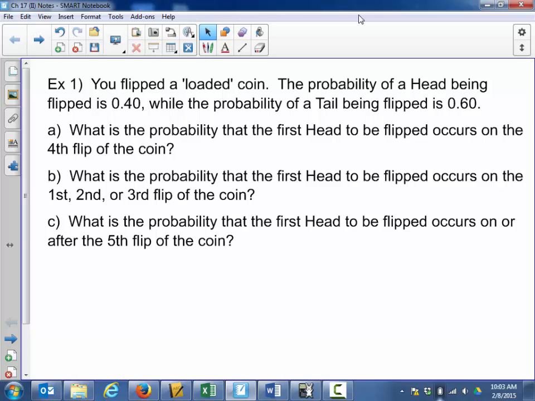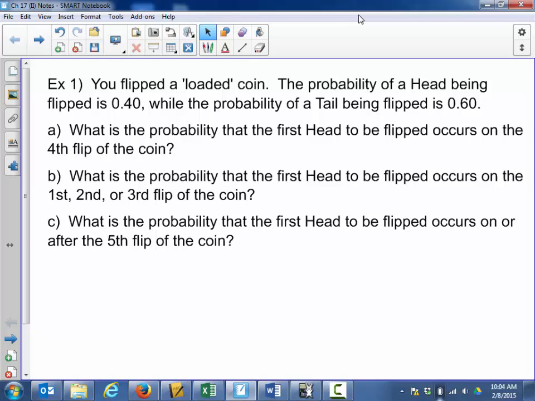We're going to do three things here today. We're going to show you calculator functions for the geometric model, for the binomial model, and then I'm going to show you a normal distribution approximation to the binomial model, which sounds like it's really complex. Thankfully, it really isn't, and it simplifies a lot of problems whenever the number of trials you would have for your binomial model becomes big. Like if you've got 50 trials in all, and you want to know what's the likelihood that you have 25 or fewer, or well, maybe that's not an interesting question, but maybe 30 or fewer, something like that, the normal distribution will work just fine. You'll see more on that here in just a bit.